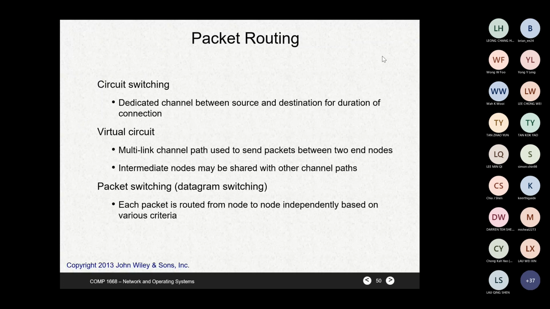And one common term which is familiar for virtual circuit is VPN, virtual private network. Virtual private network is more dedicated, quite close to circuit switching, but again it is virtual, using internet. But sometimes the VPN is not free.